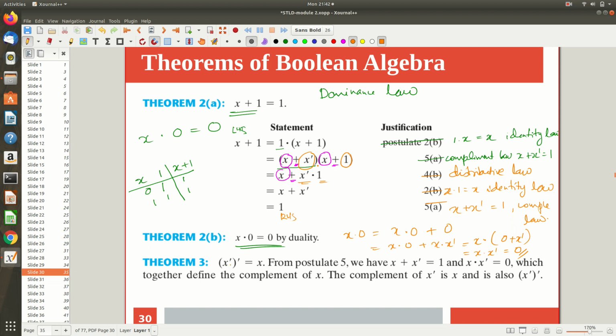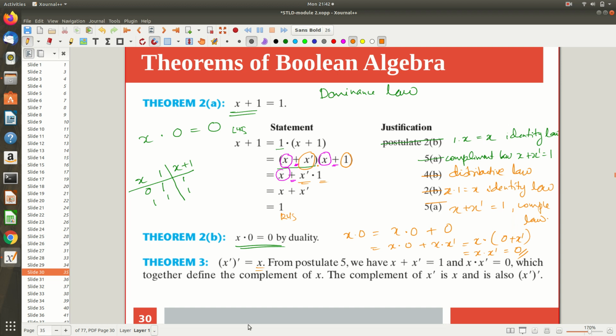And there is one more law, that is the involution law. Hope you remember, like the complement law, something like that. When I take the complement of something and then its complement, x complement, the whole complement, that is going to give you the original expression back, x, right? So they are also giving a small proof. You can go through this. From the definition itself they are trying to show that the complement of the complement is x dash, then the complement of x dash will be x itself. So that is what we are writing here, right?